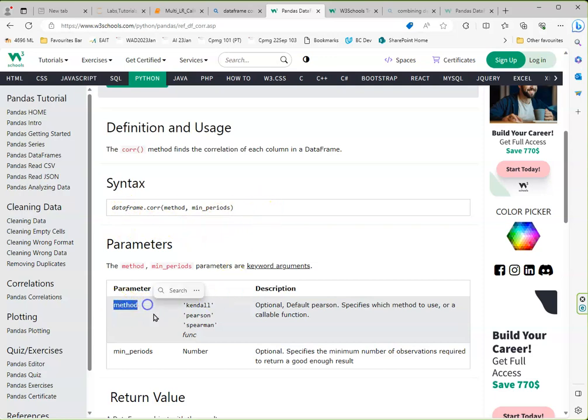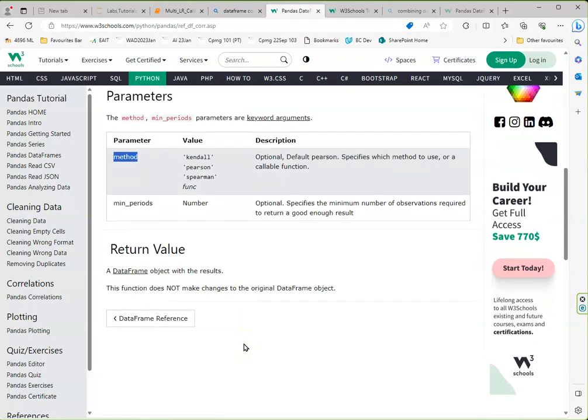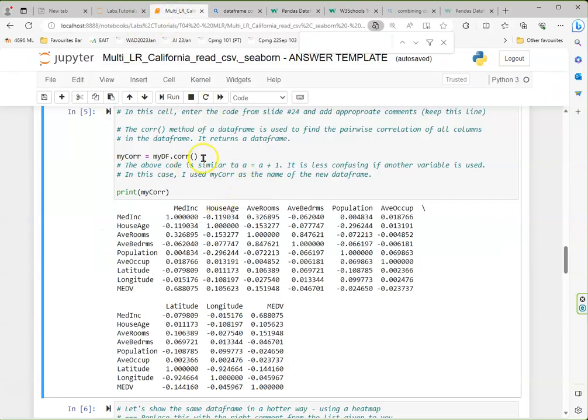Okay, these are the methods, and then you have some optional parameters here. And then the return value, you can see the return value is itself another data frame, a data frame object with the results. Okay, that's why you're sure that after you run this, you get another data frame.